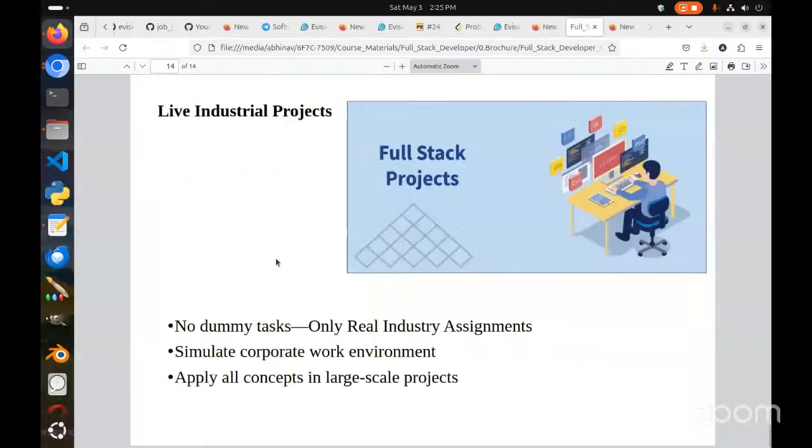At last, we need to work on live industrial projects. You will receive these live industrial projects each week, because you have to continuously develop and learn. Learning alone is not enough. You need to apply your skills continuously on projects, and only then can you know how to make your learning effective. You will receive various kinds of industrial projects according to the demand from our client companies, and you need to work on them.